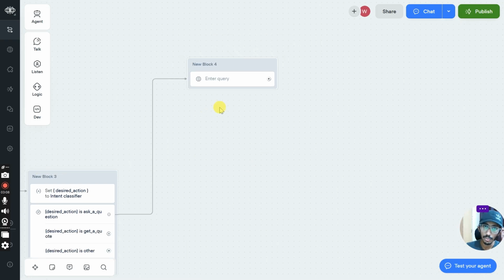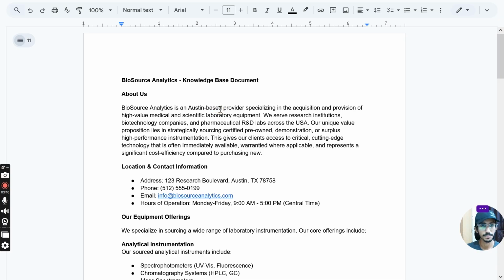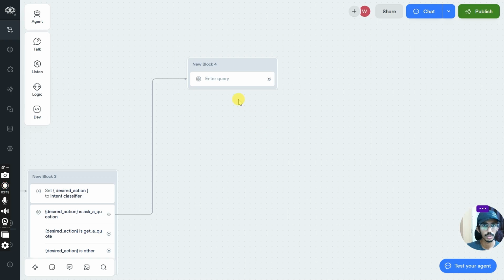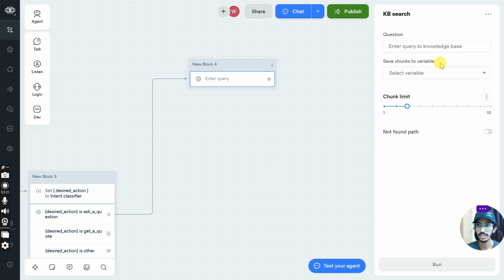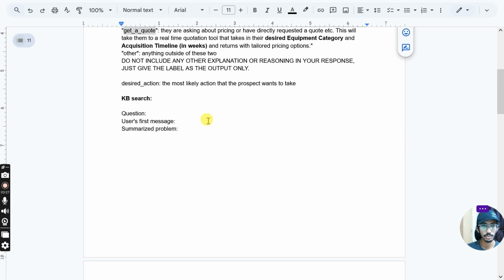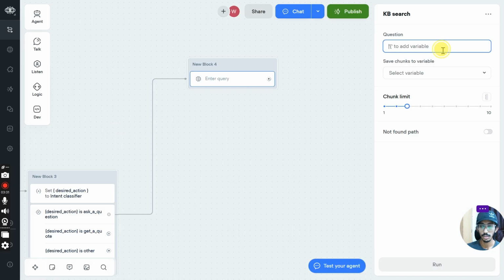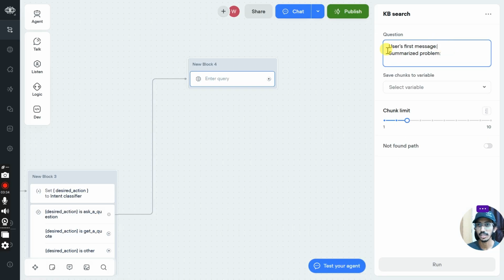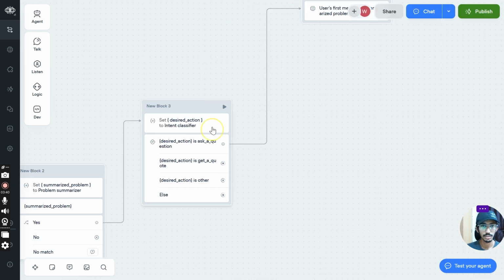Now what we can do, actually, in this knowledge base query, we have to type in a question that will be sent to the knowledge base. In the question section, we can add the user's first message.